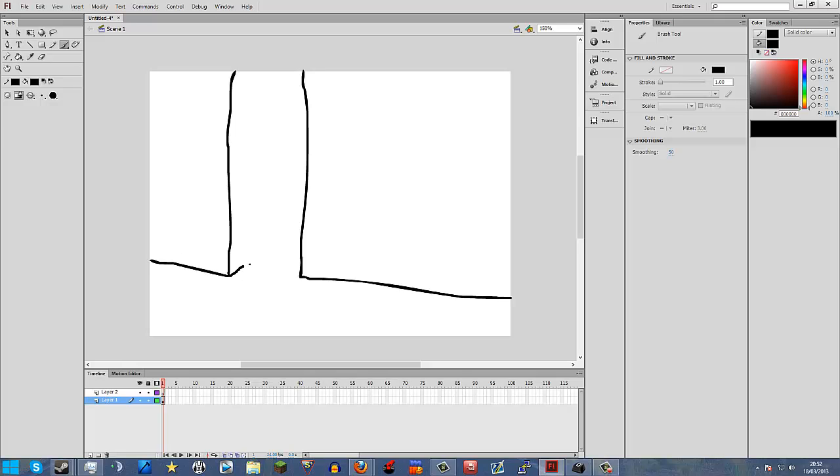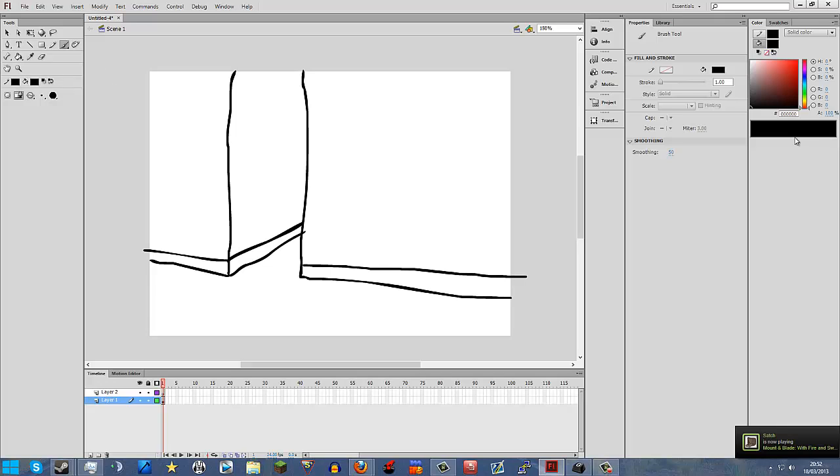So this is our alleyway, and in this alleyway is some stuff that people don't want to see, and it's very, very dark. So we are going to start putting detail into it.